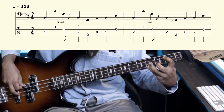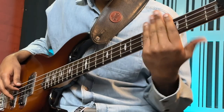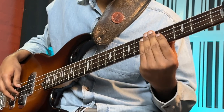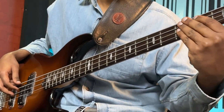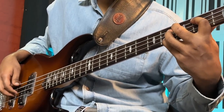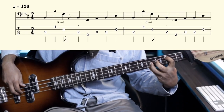But I find that a lot of the stuff rings, so a good approach could even be to play it with just a muted technique. 1, 2, 3. And then you jump there. Or this would also work. 1, 2, 3, 4, 5, 6, 7, 1, 2, 3.